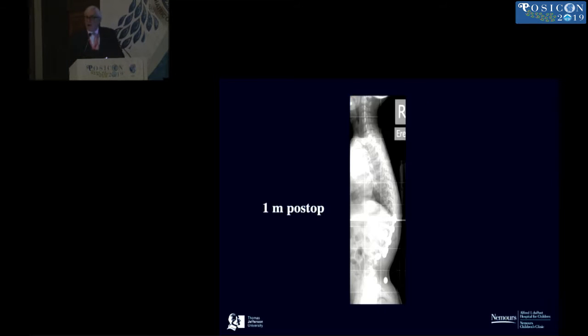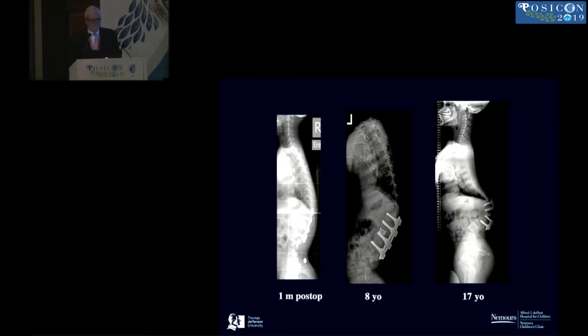You got it. Are you happy with that? Why not? It's not corrected, and it's a pretty short fusion, isn't it? So what's going to happen here? Exactly. So you're going to get junctional kyphosis, but look what happened. Junctional kyphosis, fracture of the instrumentation, pseudoarthrosis, progressive deformity, and here he is at age 17 with a huge problem. I went on to fix him successfully, but big problem.